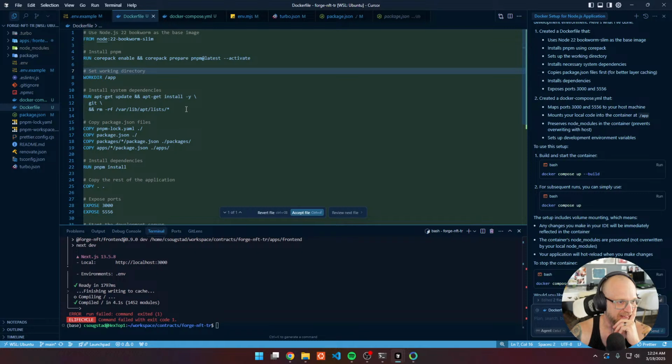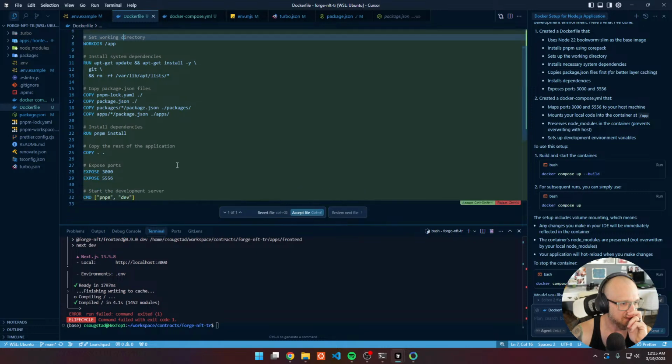Apt-get update, get. Why do I care about git? This lock. All right, I am just really curious if this is gonna work.